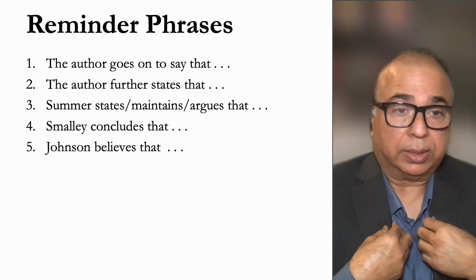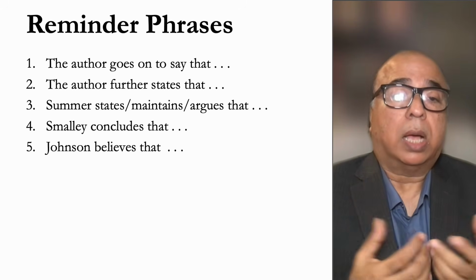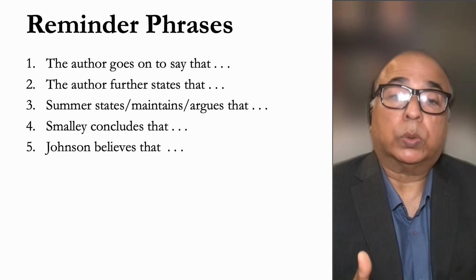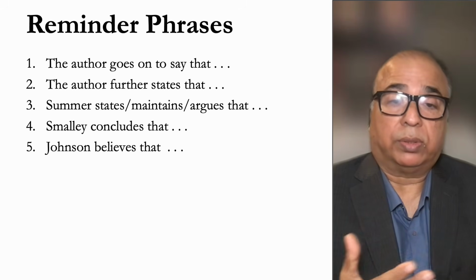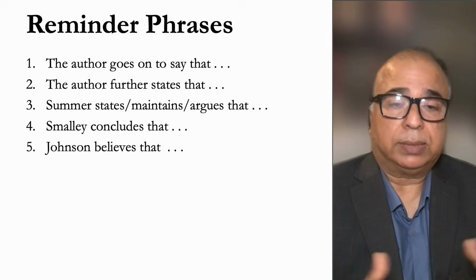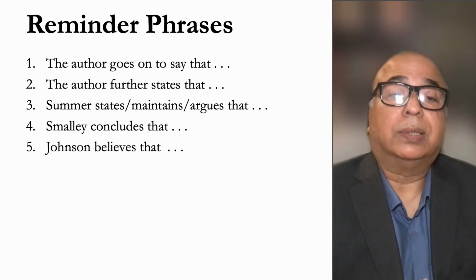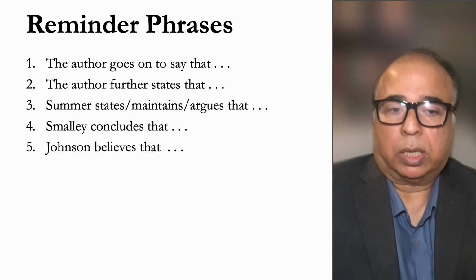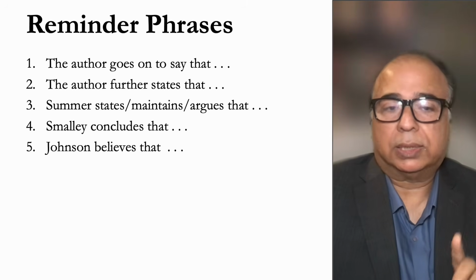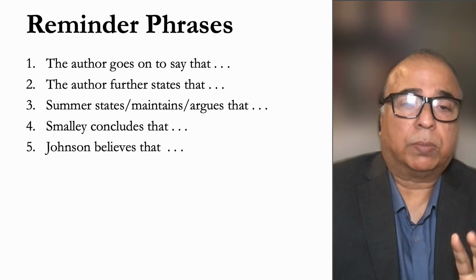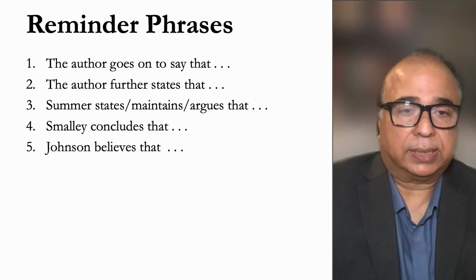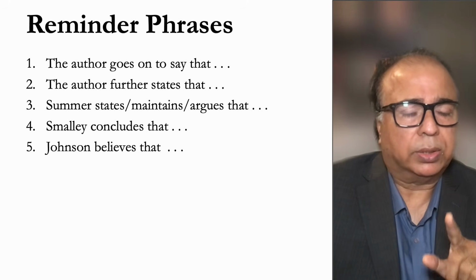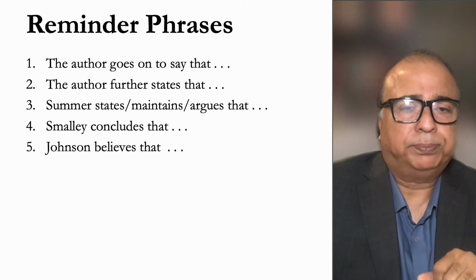These are not my ideas. These are not my statements. I'm simply paraphrasing someone else's idea. So you say, the author goes on to say, the author further states that, Summer states, maintains, argues that, Smalley concludes that, Johnson believes that. That way you're telling the reader, it's Johnson, I'm only paraphrasing Smalley's idea or Summer's idea. So make sure that when you do your academic summary, you use enough reminder phrases.